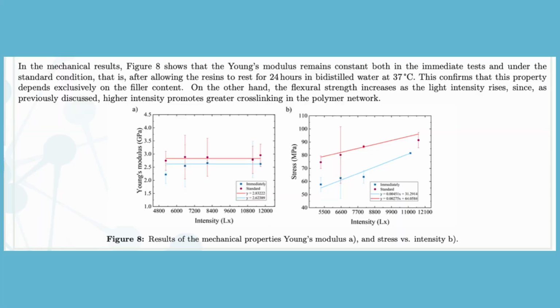From these measurements, we can observe an increase of the stress with greater light intensity, as a consequence of the higher double bond conversion percentage. At the same time, the Young's modulus remains constant because this value is the result of the filler amount, and in our test, we kept the filler amount constant.